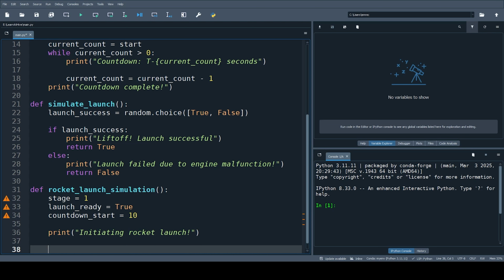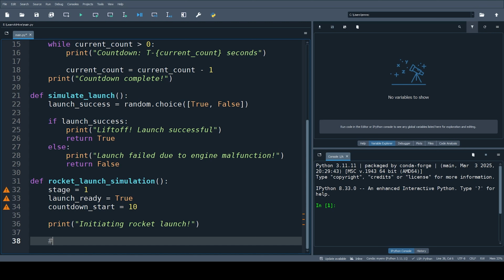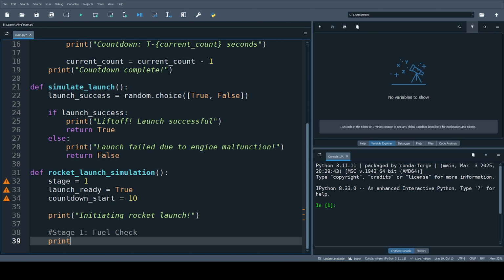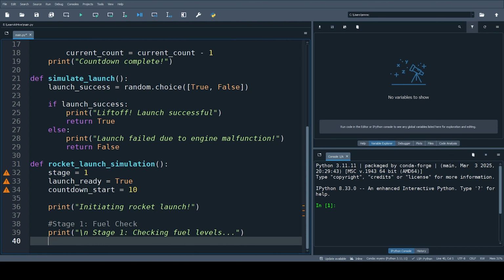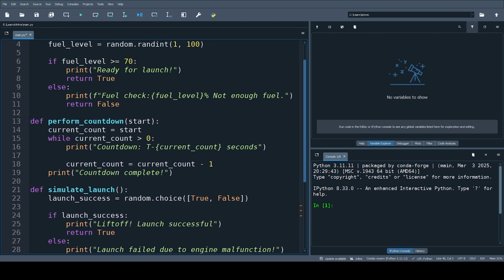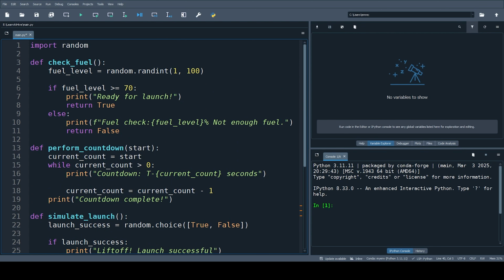After that, let's add some comments here. Stage 1, fuel check. Print, new line, Stage 1 checking fuel levels. Now let's call the check fuel function here as we defined.